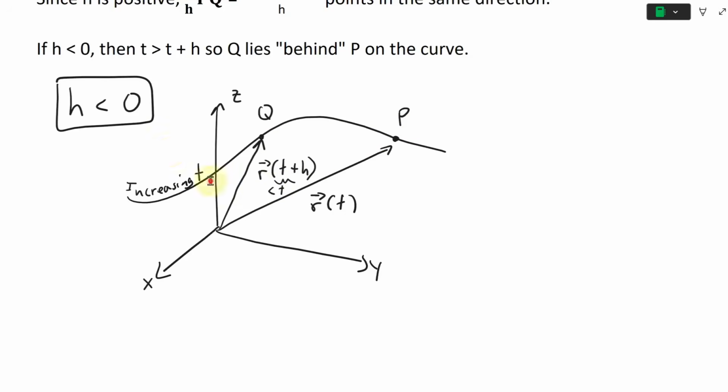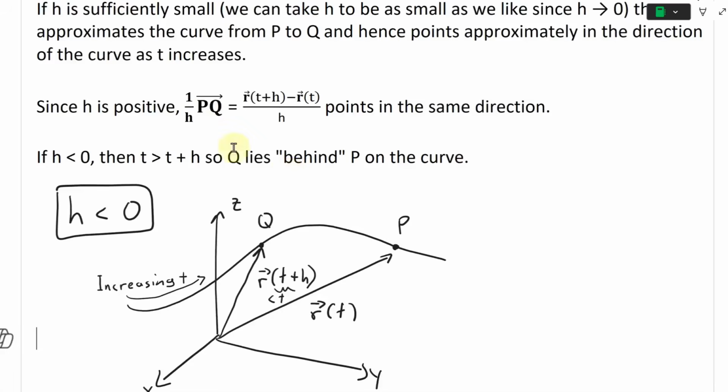like this. Here I quickly paused the video and copied and pasted this increasing t. So we're still graphing it such that we're increasing the t from this side over there. But now this q is on this side, so this PQ is going to be coming across this side like that. So that's our PQ.